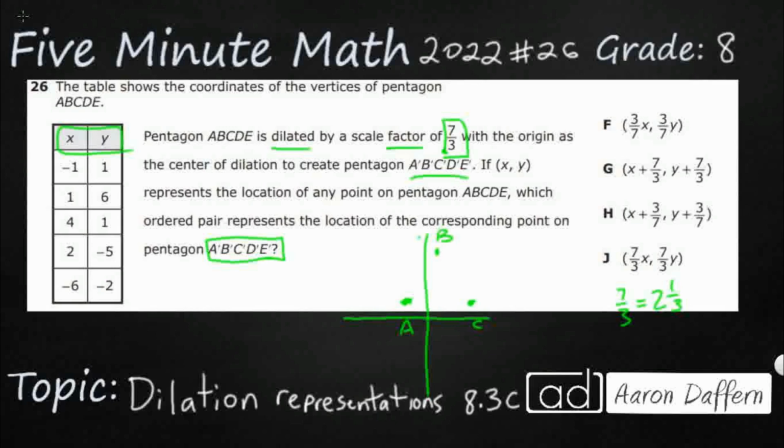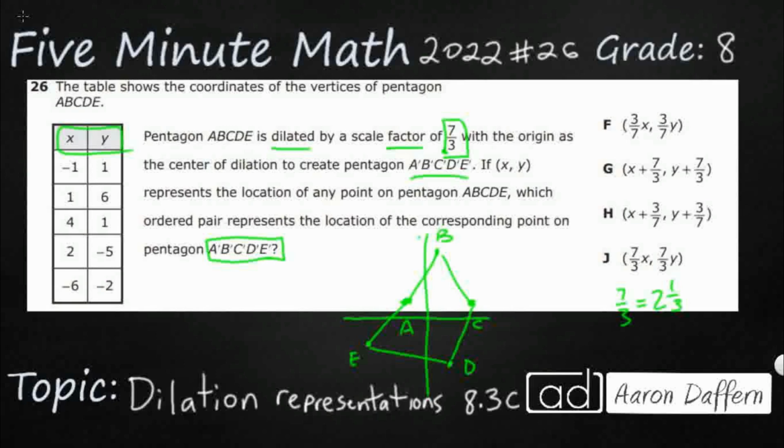There's my C. D is 2, -5. And then -6, -2. That's a weird looking pentagon, but that's fine. We're going to go like this. All right, so let's say that's our pentagon. This E might need to be a little bit higher, but we don't have any grid lines here.